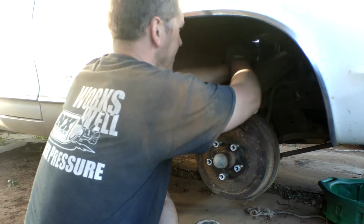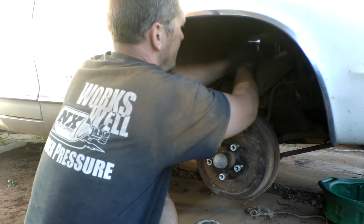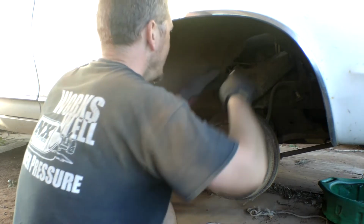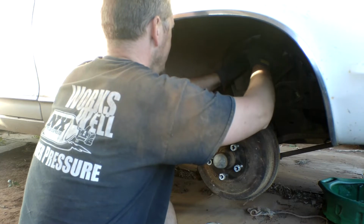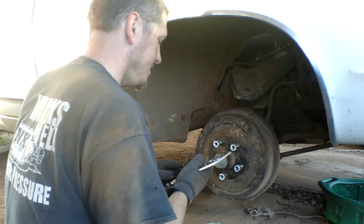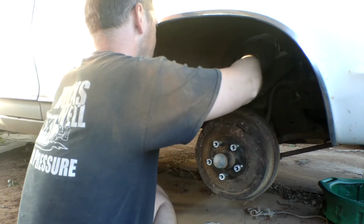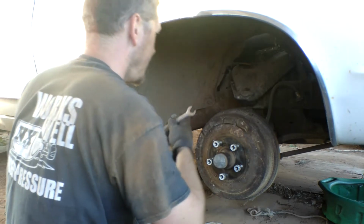And as all of you probably know, anytime you go to remove the upper shock bolt or the retention nut from a shock, you run into what I think I'm running into right here. And that is when you rotate the nut, it rotates the entire shock shaft. Yep, it's rotating the whole shaft. Not a surprise. You run into this every time you do shocks on a car, especially if they have the single stud upper mount like this one does. Clamp on your favorite pair of needle nose vice grips and then start the wrench game.